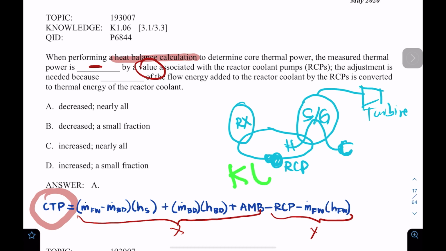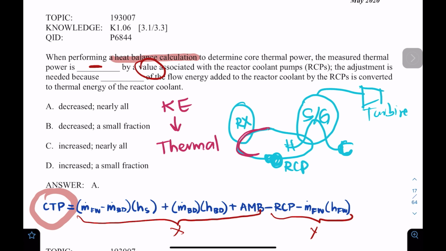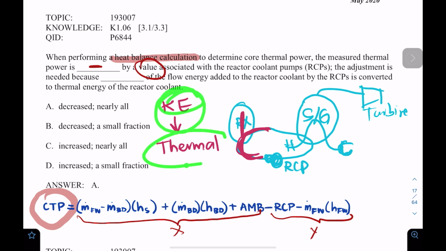So the kinetic energy of the coolant flow is going to be converted into thermal energy, right? Kinetic energy, meaning the movement, is going to be converted into thermal. How? Because the cool water is going to pass through the reactor and it's going to get heated, right? Because that's where the fuel rods are, very, very hot in this part, because this is where fission occurs, and this water is going to get warm, right? So that's how in a pump we convert kinetic energy to thermal energy.